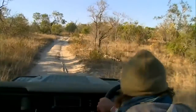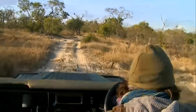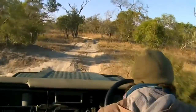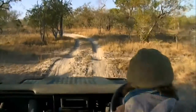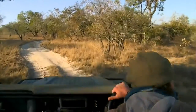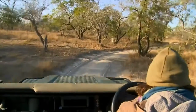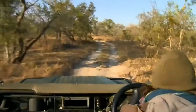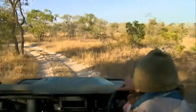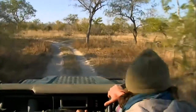So obviously over the camera the speed we're traveling looks a lot faster than it really is, but the thing is, with an animal like wild dogs, you have to keep up with them. As you can see, we just had that brief glimpse. Now she's gone to an area we can't follow, and I'm going to try and get around to see if the rest of the pack has maybe come through here. She is heading sort of in a southerly direction. I'm going to see now.